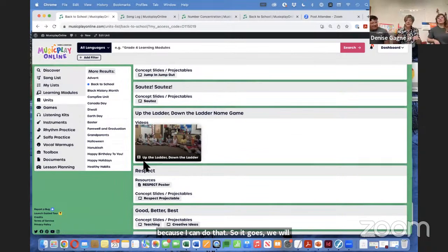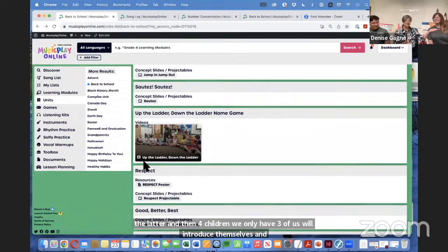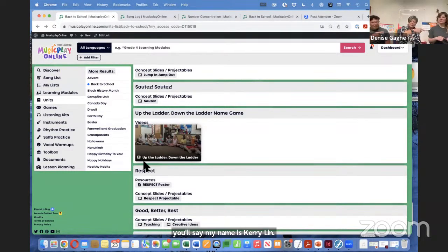Up the ladder, down the ladder, one by one, the ladder. Up the ladder, down the ladder, one by one, the ladder. And then four children, we only have three of us, will introduce themselves. And you'll say, my name is Carrie Lynn. Your name is Carrie Lynn. My name's Denise. Your name's Denise. My name is Morgan. Your name is Morgan. Up the ladder, down the ladder, one by one, the ladder. So you get the idea? You use the up the ladder as a refrain, and in between, you say four names.